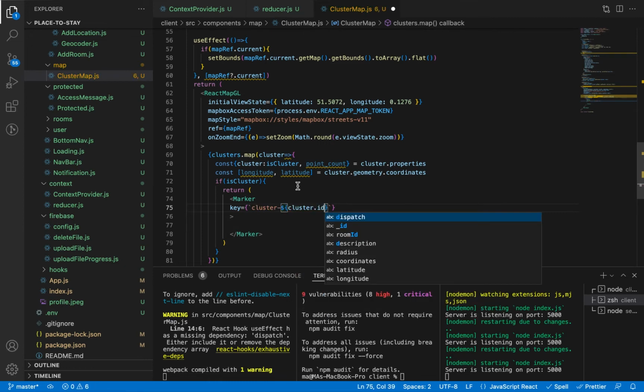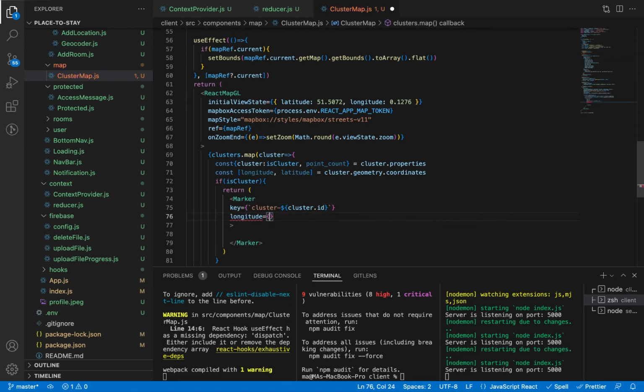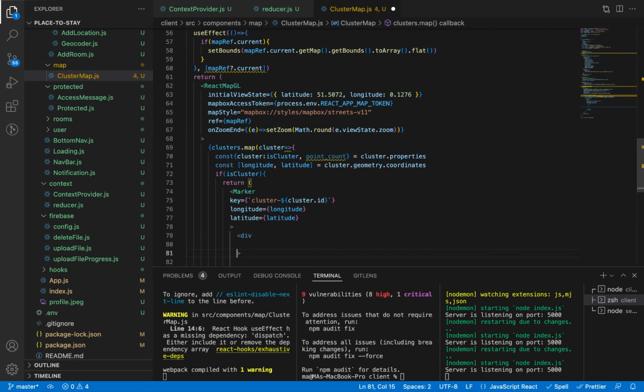This is from SuperCluster. And the longitude is the longitude we've just extracted from the coordinates. Latitude is the latitude as well. And let's build the cluster icon. Let's add div. We need class here. We're going to call it cluster-marker.